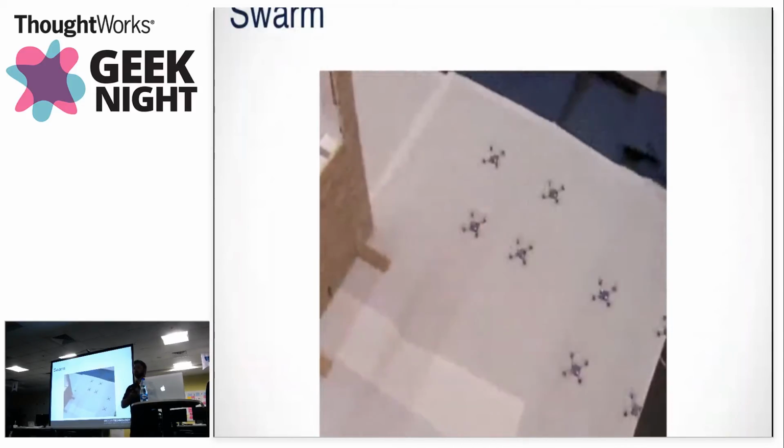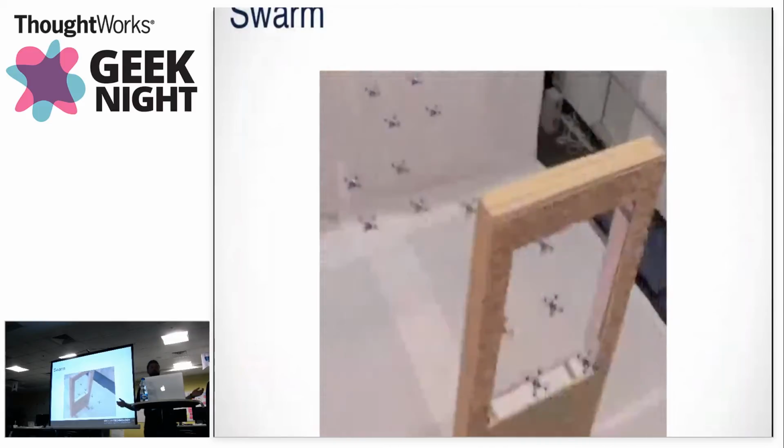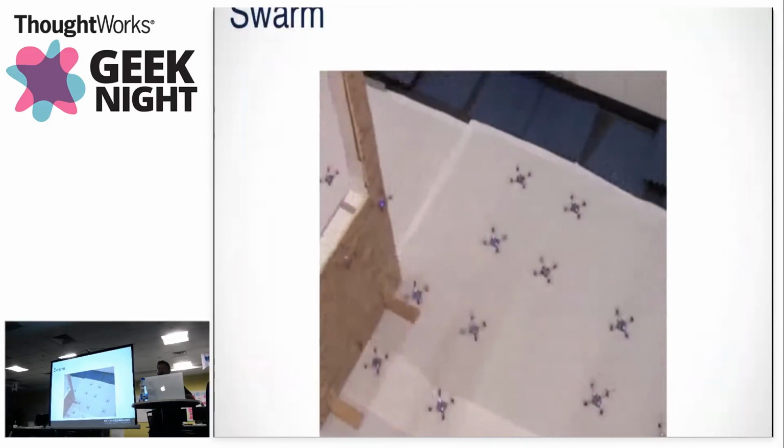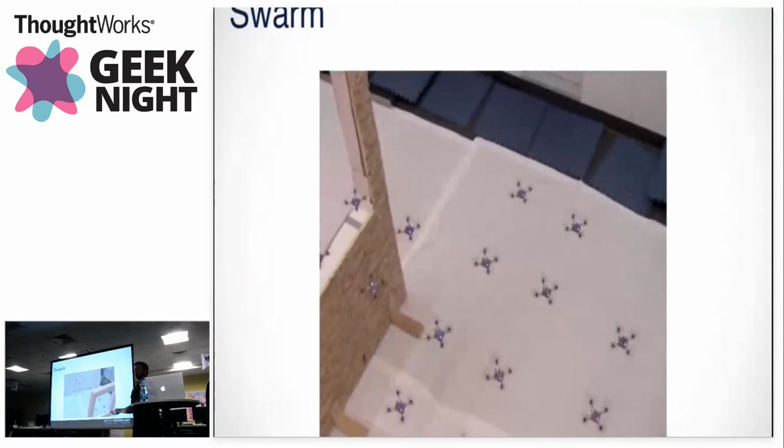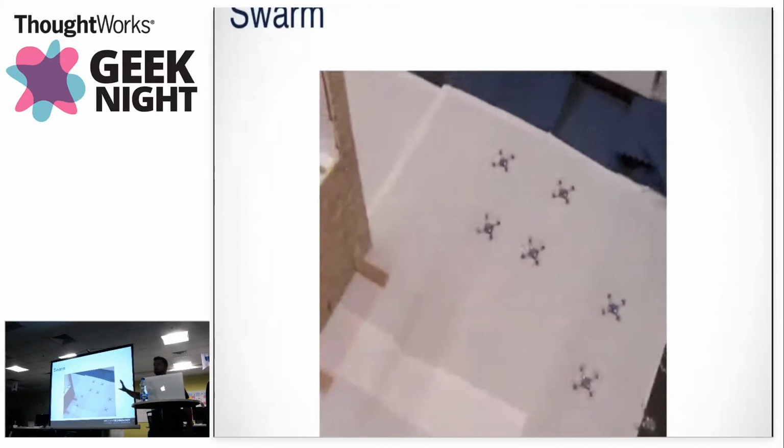And they can talk to each other to know when they go through the entire building so that they know, okay, the coast is clear, no one's in there, we don't need to send any firefighters in to risk their lives because we know that no one else is in there.